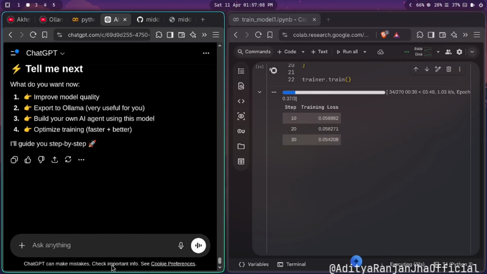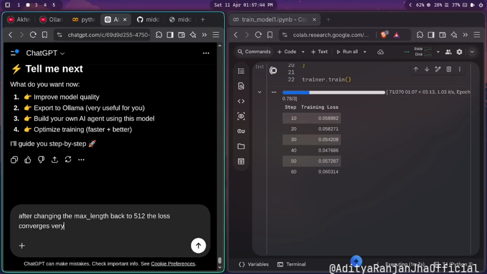I'll report that as well. So I'll say, after changing the max length back to 512, loss merges from before.